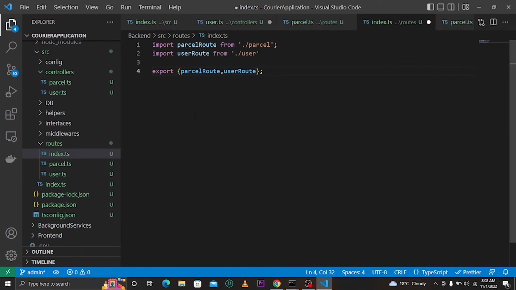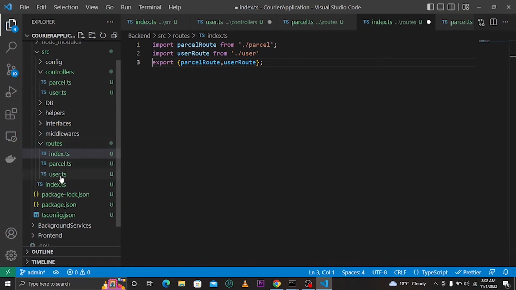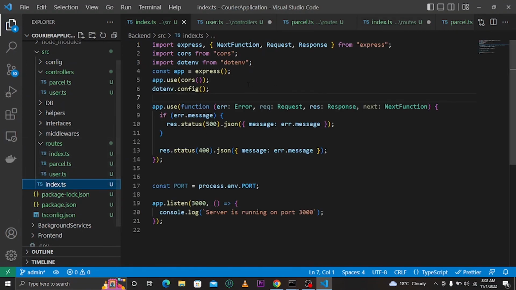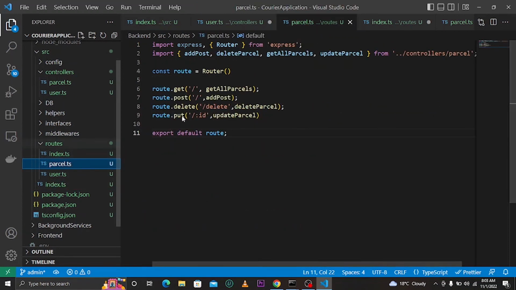Now this will be okay, because if we are not using this index inside our routes, we will be required to come here and call every route that is being done on this parcel and user. So we could have called everything that is required, that is here.